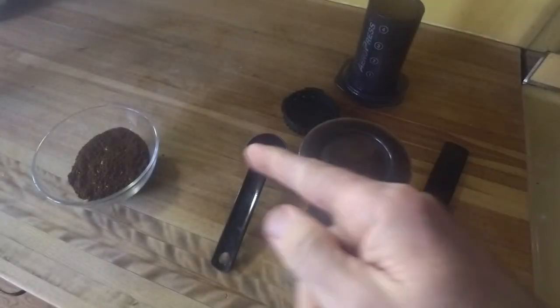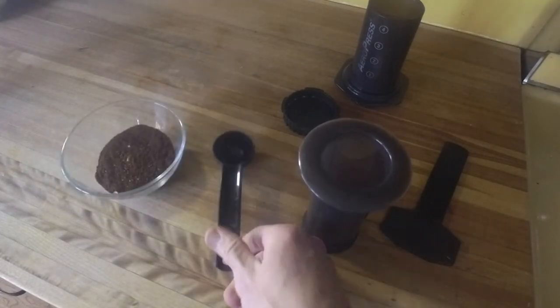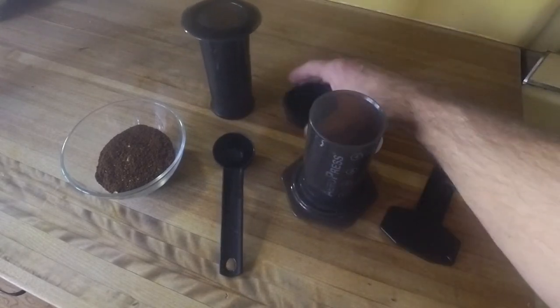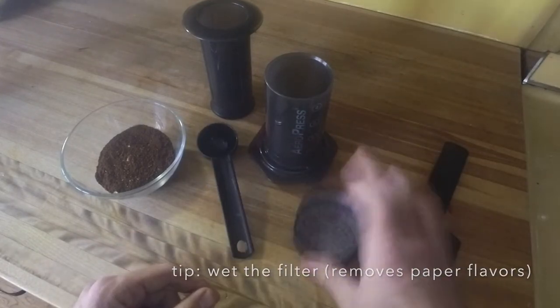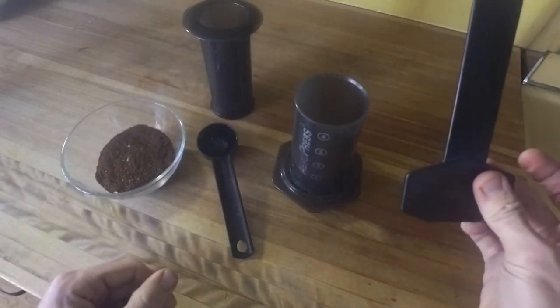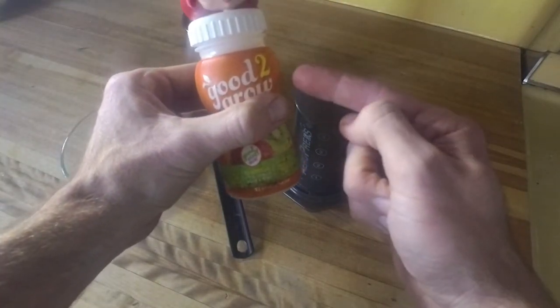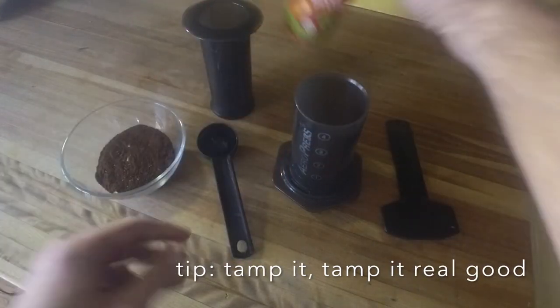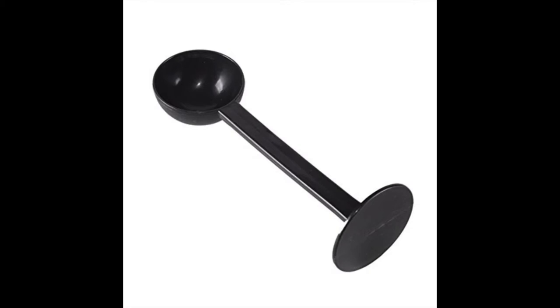Tip number two. While your water is boiling, you've got your ground coffee over here — give that a little shake to loosen up the clumps. Got your scooper, got your plunger, got your little cavity. First, we're going to get the paper filter just a little wet. Gently put that in there, going to smash that closed. This is really important. And then the big secret — the tamper, smasher, smusher. They make one of these with a tamper on the bottom, but that costs money, so just grab a bottle that fits inside this chamber and you should be good to go.